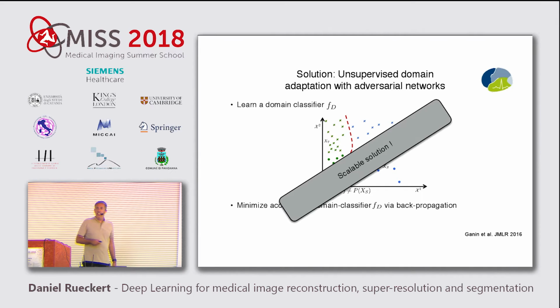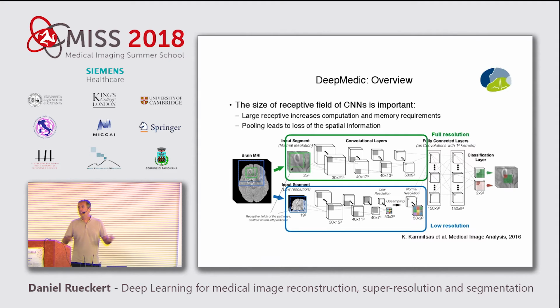So here is now how you can use this. Remember that I did some shameless self-advertisement of this DeepMedic neural network, which was developed in our group, which does brain segmentation, but can also do many other segmentation tasks. It has convolutional layers which analyze the image at full resolution and at low resolution. It can do really nice things, such as brain segmentation. I've shown you all of this. I just like the movie to show you this once more.